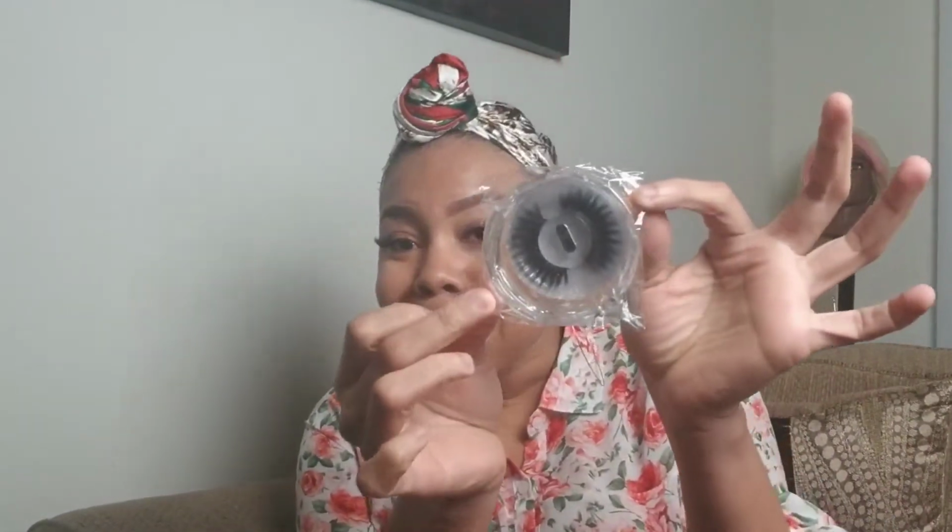All right, let's see. There's something else inside the bag. So I'm going to go ahead to that before I go to the wig. Oh, I got some bomb lashes. I think this is the best quality free lashes I've received, not the typical China plastic looking ones. These look like quality lashes, like I would wear these. And I just got two pairs of lashes, so I love this. Girl, thank you. So little goodies, that's good.